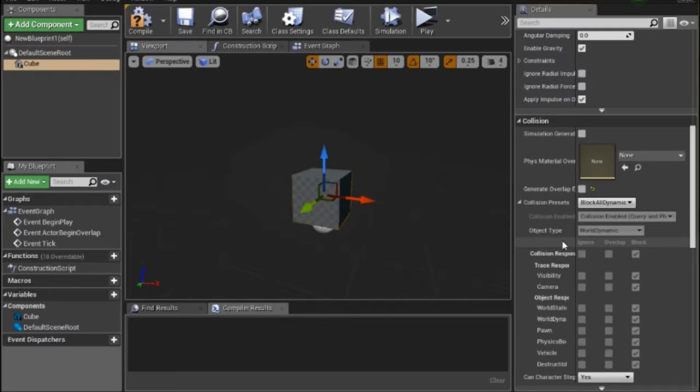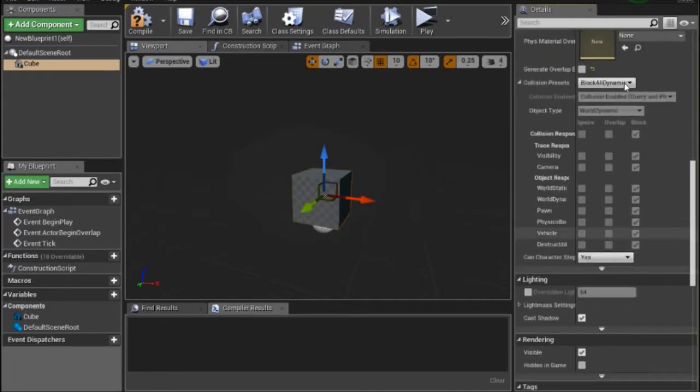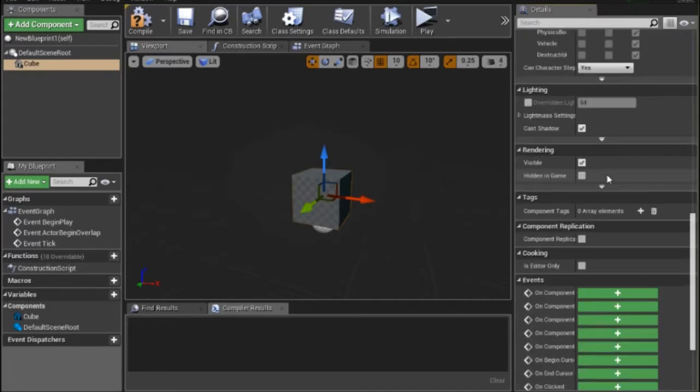For others, I would recommend not to use generate overlap events. Then for collision, I would recommend to block everything.